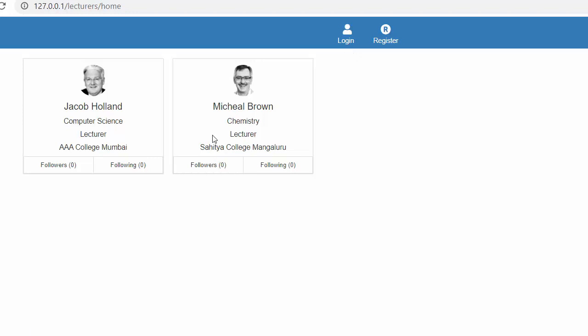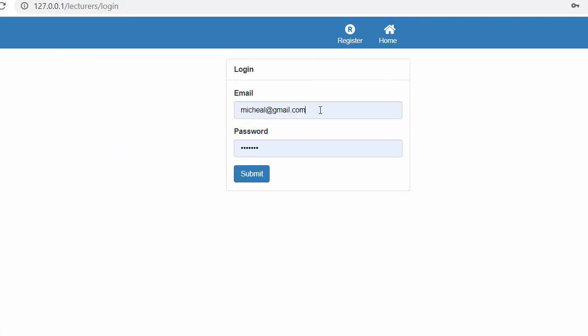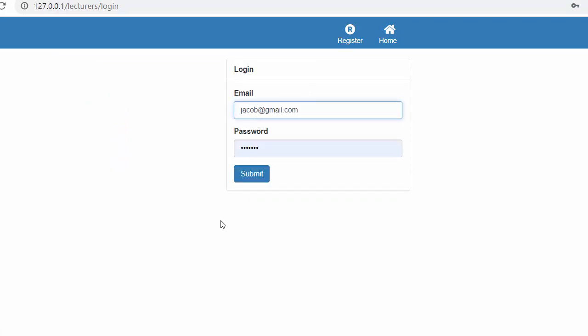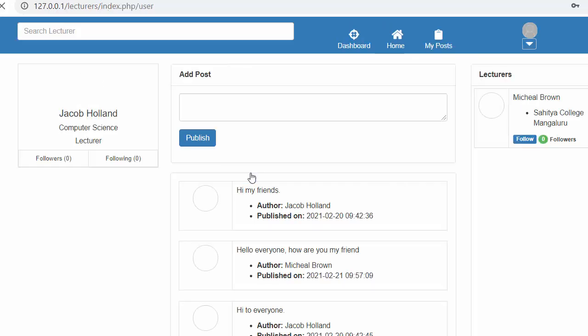Now I will log in as the user Jacob and enter the password. Now you can see I have logged in as Jacob, and I have only 3 users registered in this application.